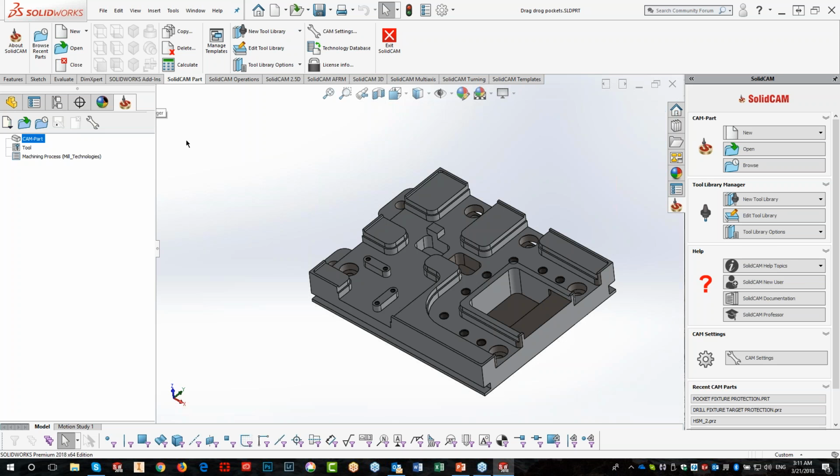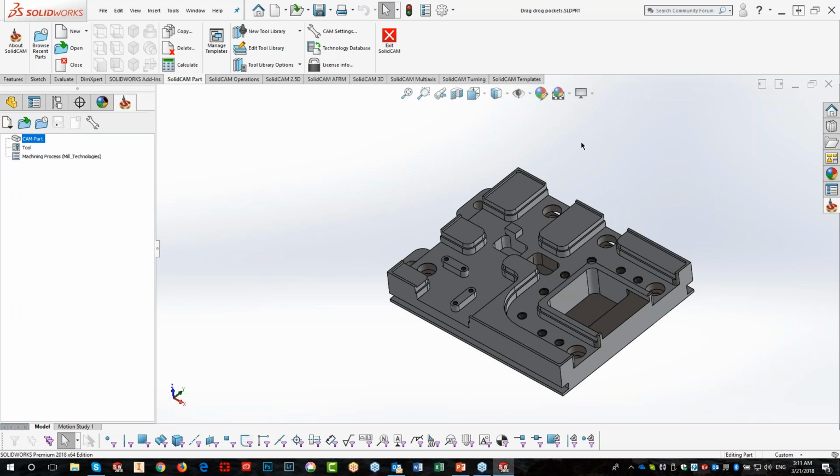It's readily available. Now, I know there are people who don't like working with a task pane, and they keep it minimized, or some people don't even like seeing it. What we have also here in our SolidCAM tab is the ability to start a new CAM part, open a CAM part, and browse. And if the part is already open, we also have an option of save as and close. And we always have the SolidCAM settings over here as well. So these are readily available to everybody at any point, because we have the tab already present when you have a part open.